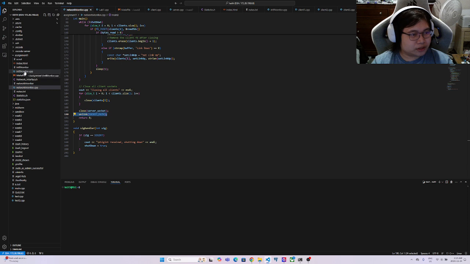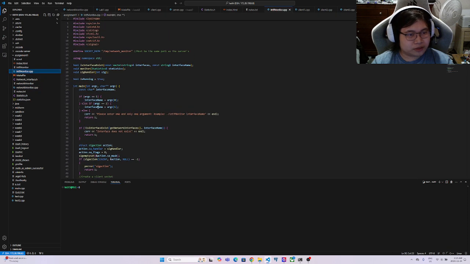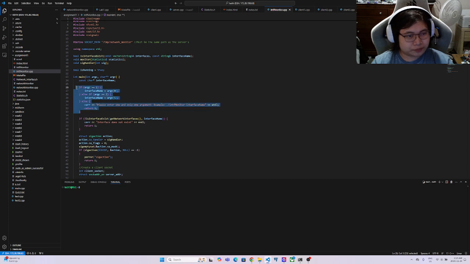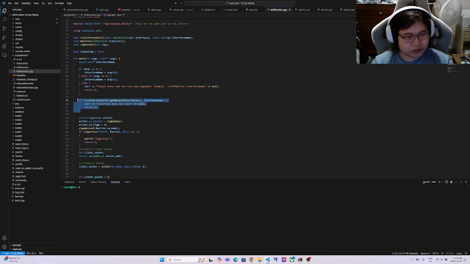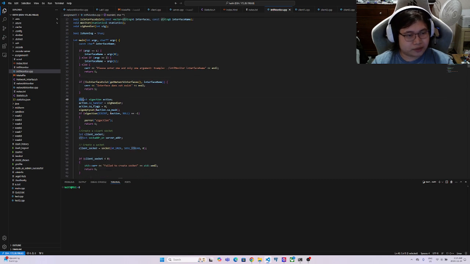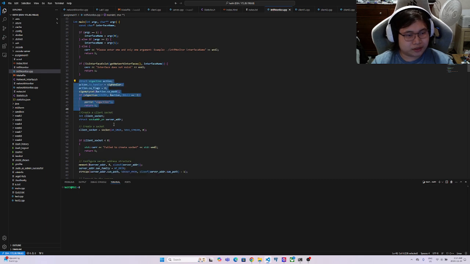And then let's go to the interface monitor. So here I have a main function that accepts an argument. It only accepts 2 arguments, or 1 besides the program name, which is the interface name. So I'll check if the interface name exists, then I will continue, and this one is the code for intercepting the SIGINT signal.